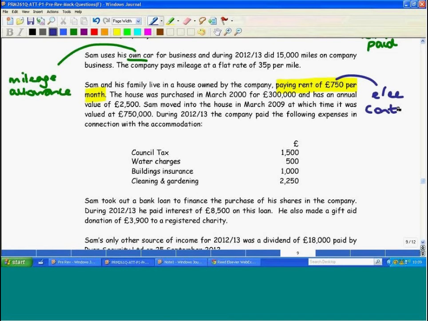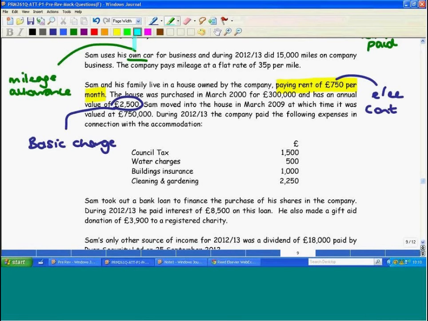Now, if you just think back, what we have for living accommodation, we have the basic charge, which is where we compare the annual value and the rent paid by the employer. Well, if the house is purchased by the employer, they won't be paying rent for it. So generally, you may just see one or the other. So the basic charge in this case will be that annual value of $2,500. And then we have the additional charge, because the house costs more than $75,000, we're going to have that extra charge to calculate. And remember, we have that 6-year rule.